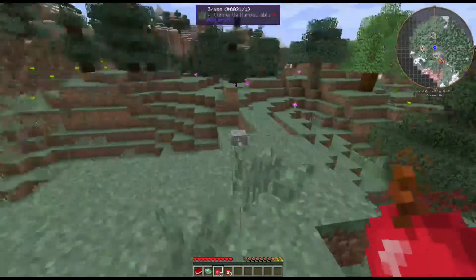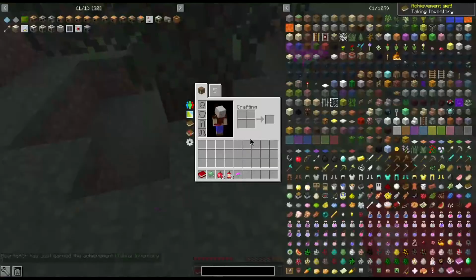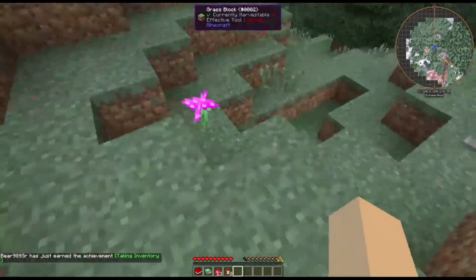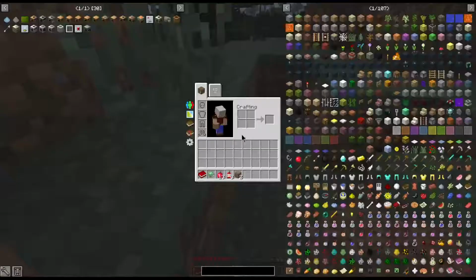Oh, there's one right there. Alright, so this is a GregTech flower. This is Alpine Catchfly, which is copper. So therefore, there should be copper down here.